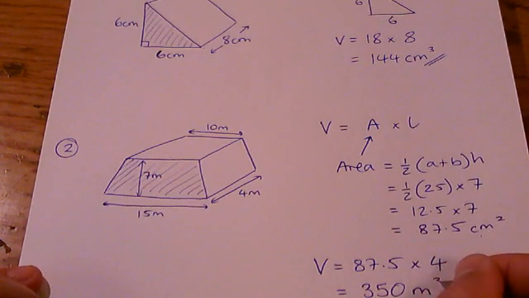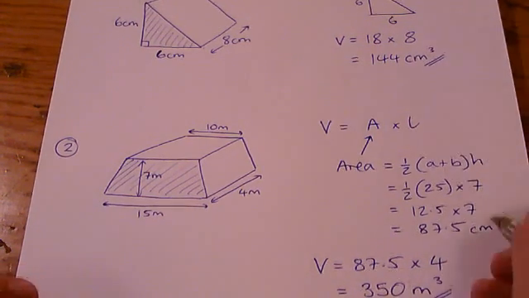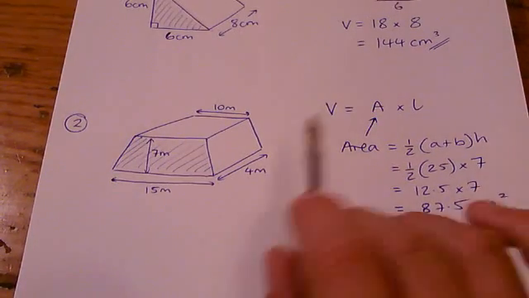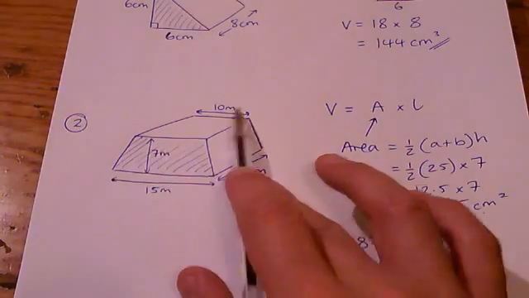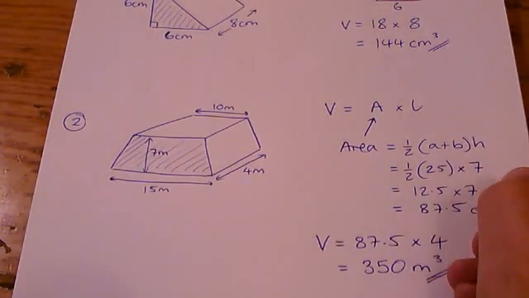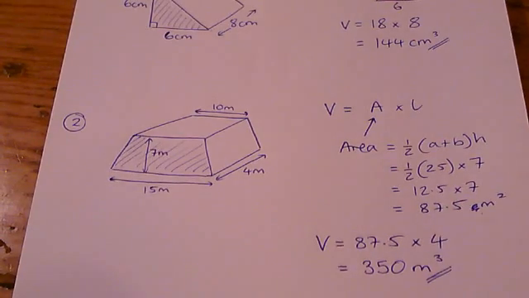I just realized I made a mistake for my units here. I caught myself out. I was trying to show you that you need to pay attention to the units. These are in meters, so this is 350 meters cubed, but these should also be meters squared.